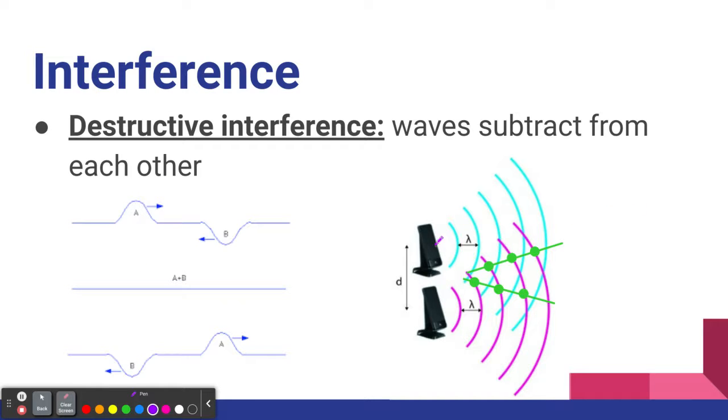So how does that look for sound? Well, it looks like this. At particular positions, here between these speakers, in between these sound waves, where they kind of split the difference, notice that we've got this line and this line, and there's this empty space in the middle. Well, when this purple line hits it right there, dead center, you're not going to hear anything. We see that right here and right here, all these little green dots. This is where we see destructive interference. In areas of destructive interference, in the case of sound, you're not going to hear anything.